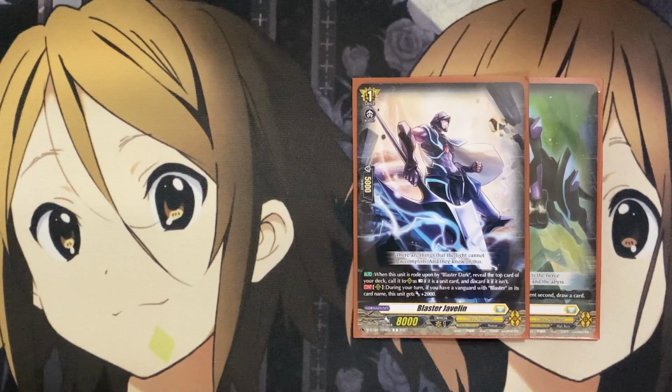When this unit is rode upon by Blaster Dark, reveal the top card of your deck, call it to rear as rest if it is a unit card, and discard it if it isn't. So we really don't run any normal orders in this deck, just for the fact that we don't want to miss out with this card skill, and we really don't need them for a good amount of the plays that you can make with this deck. And having this pressure with Blaster Javelin as a soul blasted card.